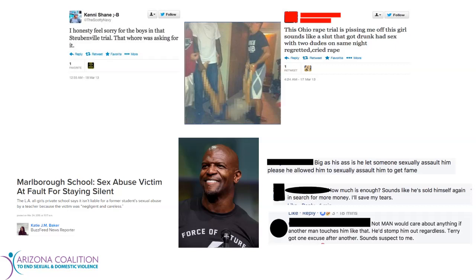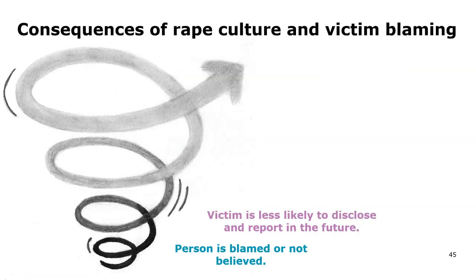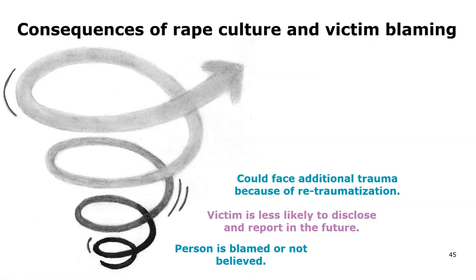And so victims hear these things, and not only do they hear them from the outside world, from society, they hear them on the internet, they see them on TV, they see and hear them from the people they care about, right? And those consequences are very real for survivors. So at the base, a person is not believed or they're victim blamed. From there, that person is less likely to disclose and report in the future. And that could add to the traumatization they felt because they weren't believed, they're not able to get services, so they are just having to deal with their trauma in the best way they know how, which might not be the healthiest way.